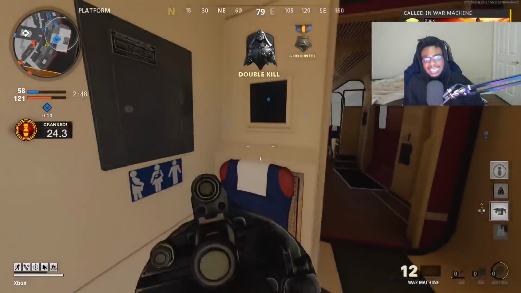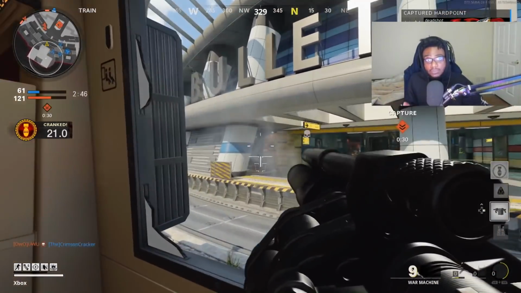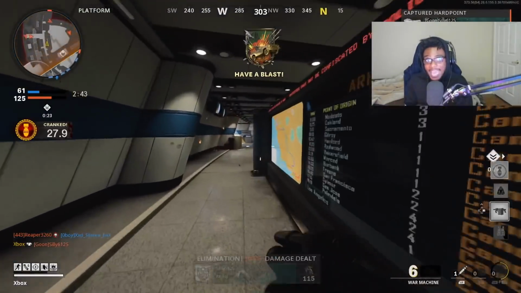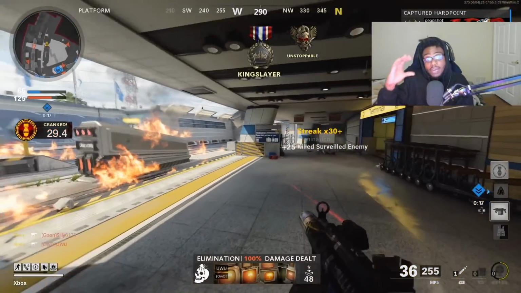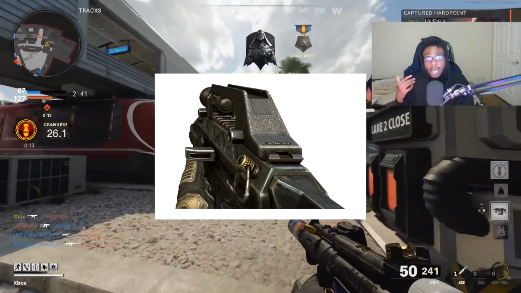Now, the second DLC weapon that we can see being added within Black Ops Cold War Season 4 is going to be an SMG. Now, this is honestly amazing. They're bringing back the Cheatcom SMG from Black Ops 2. Now, I'm going to put a screenshot of this weapon on the screen right now. This weapon, when the game first came out, was unbelievable.